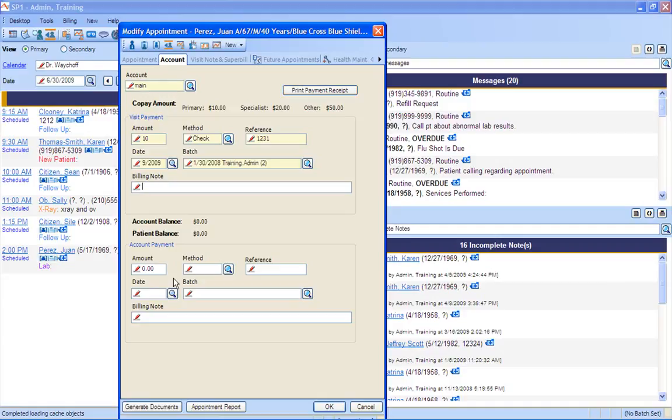Down at the bottom is where we have the ability to have an account payment. So this would be if the patient did owe an extra $250, if they wanted to make a payment on that account, you could come in here and track that. It is nice to have these split out because a copay would be going directly to this visit, while an account payment might be going to something historical, a couple months or even years back.